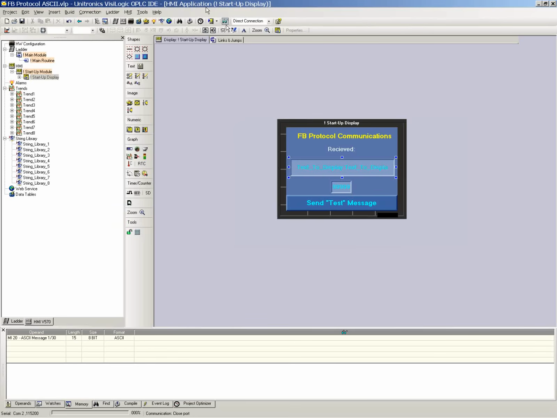But even if your protocol scan block is set up incorrectly, this is the important part. If you didn't define your protocol correctly, it will still always show, regardless of your code, what the message is coming into the controller. So it really kind of bypasses your code and will show you the raw value that comes in and out of the controller. So if you're trying to figure out why your device is sending a message, and you know the device is sending it, but your controller isn't reading it, the session complete bit isn't coming on, you can check the protocol serial monitor to see if, in fact, the device is sending it. If there's any hidden control characters that are being sent, you can toggle between hex and ASCII on the bottom right-hand side of the serial monitor as well.